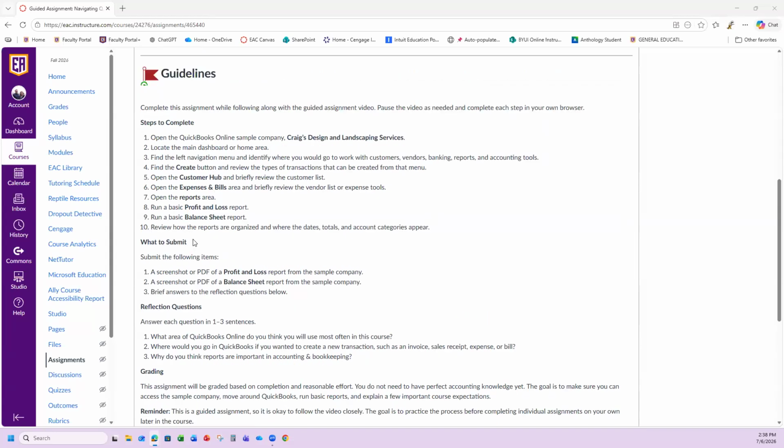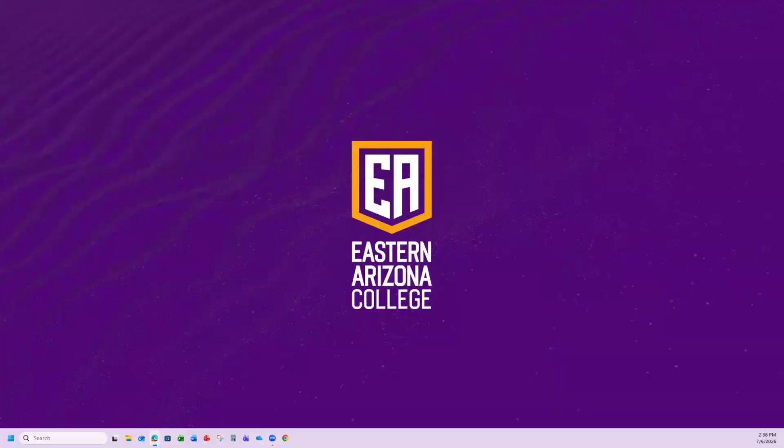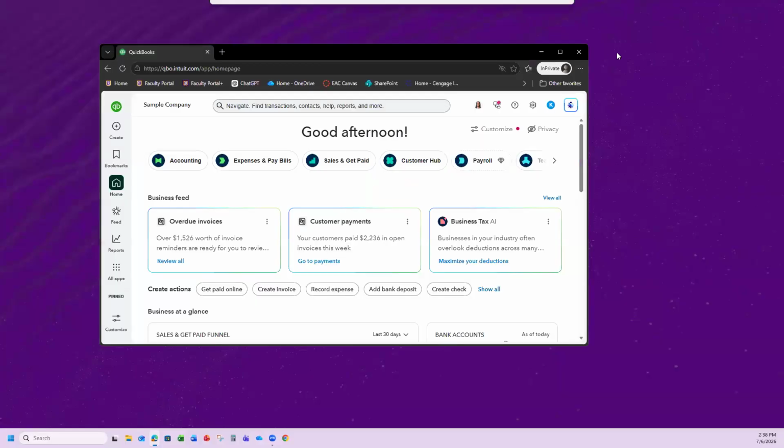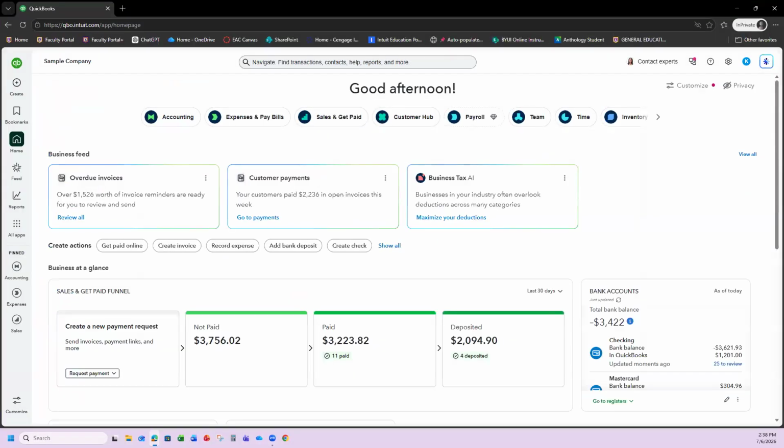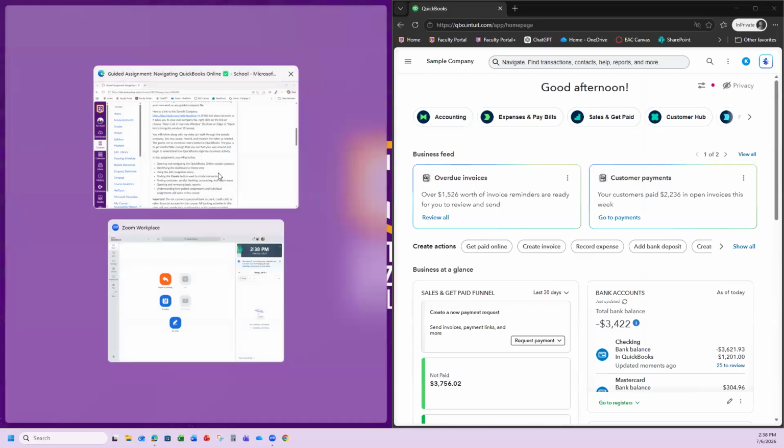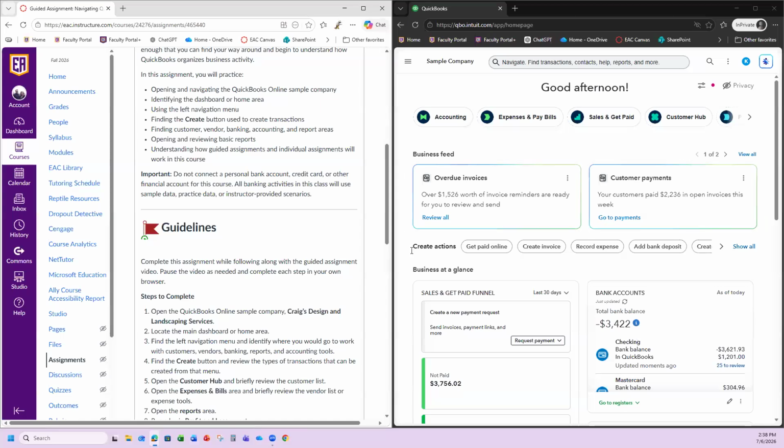So I'm going to just go through these steps now. I'm going to move this off screen. I'm lucky enough that I have a setup with two monitors. If you have that, this will be super easy to have the video over on one monitor and follow along in QuickBooks on the other. If you don't, you may have to shrink this down halfway and put the video in the other half, or play the video on another device like your phone or an iPad, or I don't know what you have or don't have.